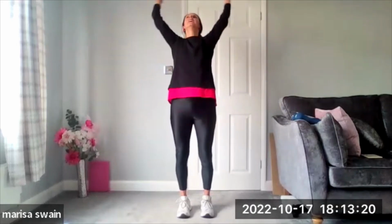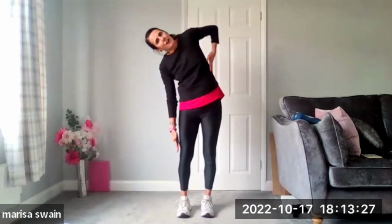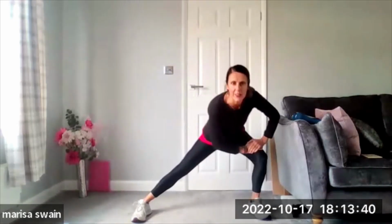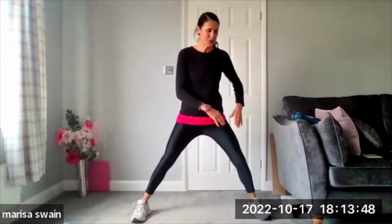Okay, lovely. Take your hands down and give me a side bend, right to left. Bring your arms up again and float it forward. So we come one, open, and two, hands down to the side of you and then into a side bend. Take your legs up nice and wide, lunge into your right and then enter center, and again lunge over and center, and again here we go, over and lift, over and lift. Two more.